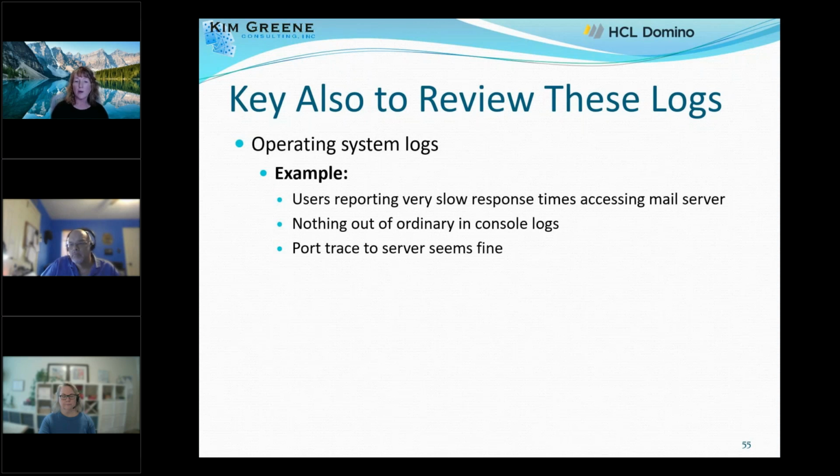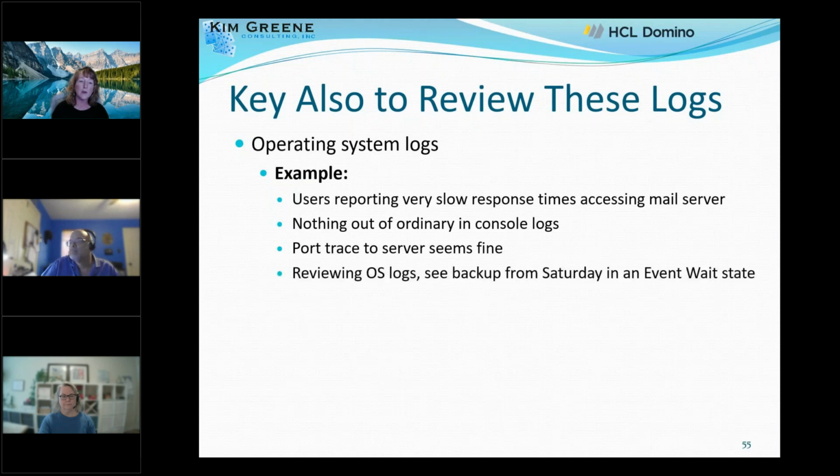Didn't see anything out of the ordinary in the logs. Port traces to the servers seemed just fine, so it didn't seem like there was a network issue at all that we could see. And so then I said, okay, well, what else could it possibly be? Went ahead and started looking at what is happening on the operating system logs, and I could see that the backup that had started Saturday evening was in an event wait state.